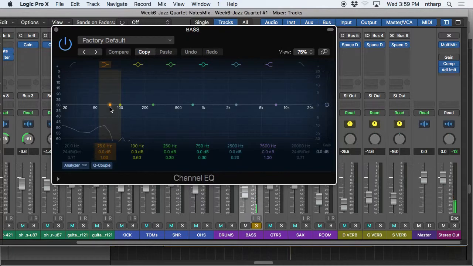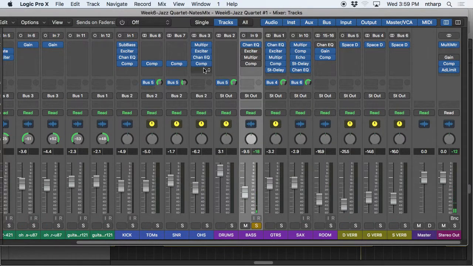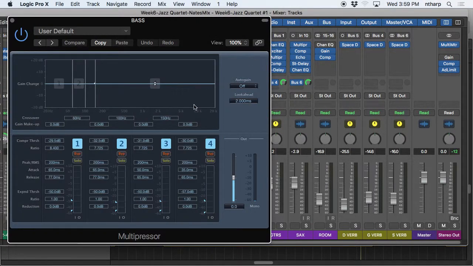Next string will start about here, and go up to about here. It goes up about an octave, right? And the next string goes about 100 to 200, I think. So I'm looking at those fundamental frequencies on those strings. I use that information then to figure out where I am, and set these bands on the multipressor.